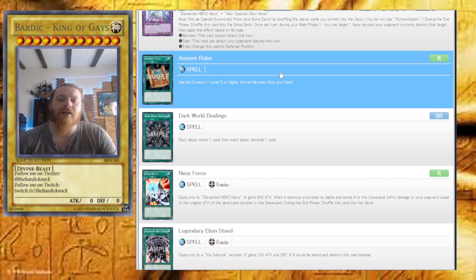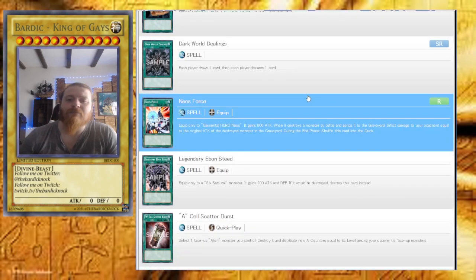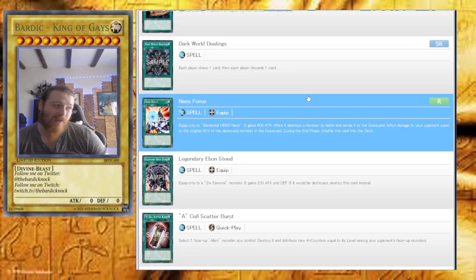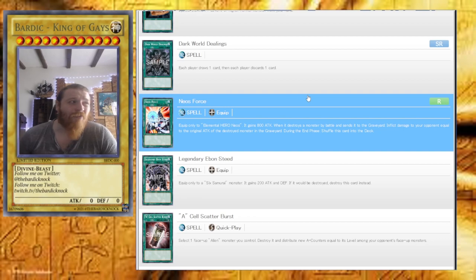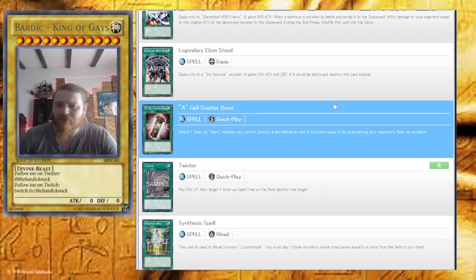Here's my big bungus. Good cards. Dark World Dealings. So each player draws 1 card, then discards 1 card. Playing Dark World is pretty good. That's a lot of advantage. If you're not playing Dark World, it's just drawing a card, but you can't get to draw a card. There's stuff, but it's definitely a no. Neo's Force, that doesn't matter to us because it's just Neo stuff. Evan's Steed, it's just, yeah.